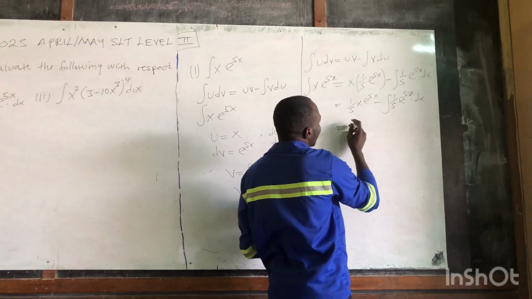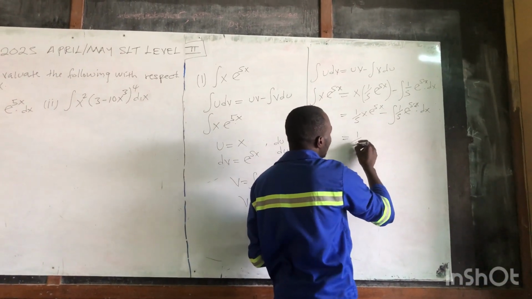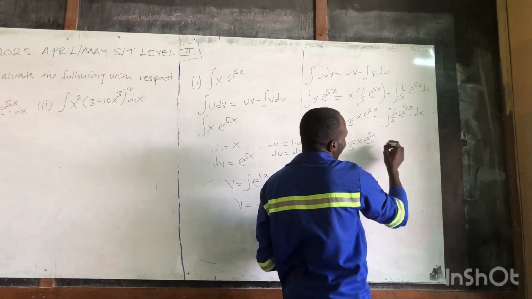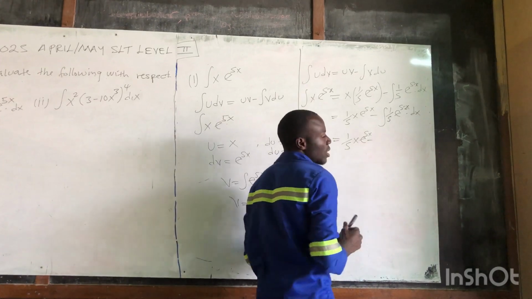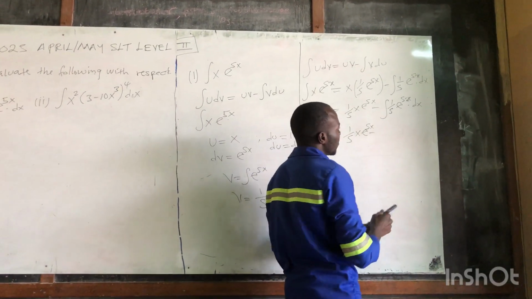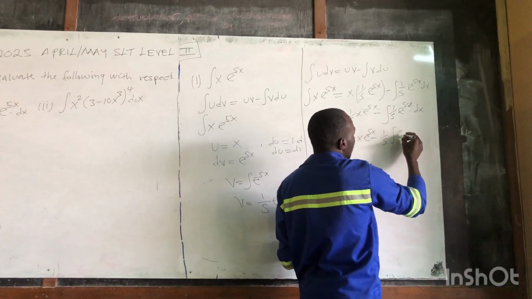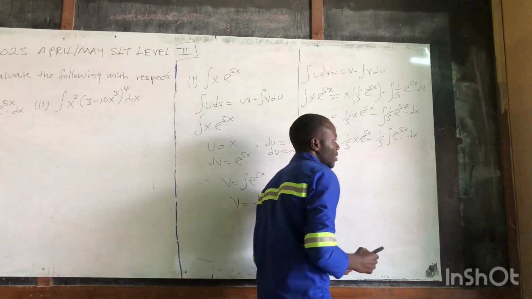So this one is still equal to, we'll get that one the way it is. This is 1 over 5x exponential 5x, minus, we can get the constant out of the integral symbol here. The constant which we have there is 1 over 5. So this is the same as 1 over 5 integral of exponential 5x, dx.